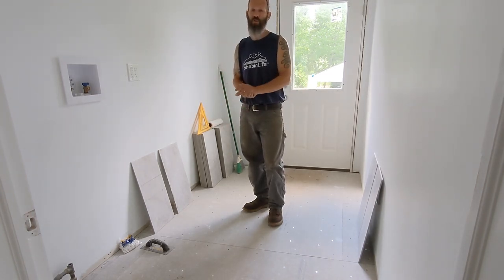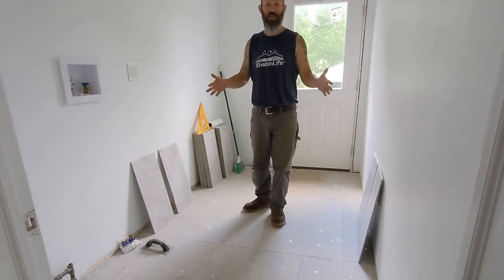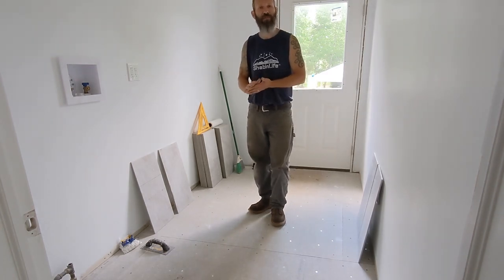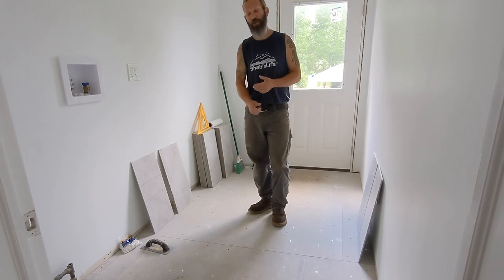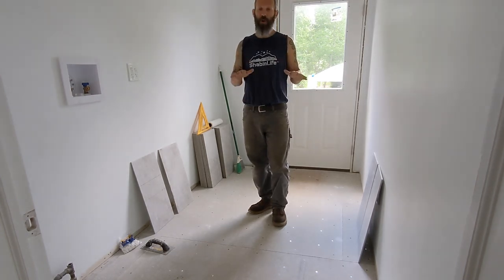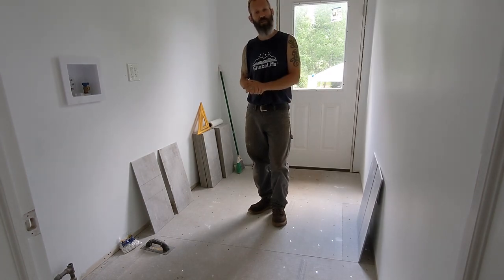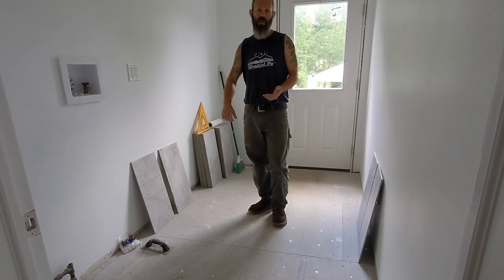I will be using a 1/4 inch trowel notch. If you're laying a 12 by 24 large format tile, I would recommend using a 1/2 inch or at least a 3/8 inch trowel notch to lay your thin set on the floor. The reason why I'm using a 1/4 inch is because it gives me the perfect height for both thresholds in this room. Also, I'll be back buttering all the tiles, so I know that I'll get a nice adhesion to the floor even though I'm only using the 1/4 inch notch.